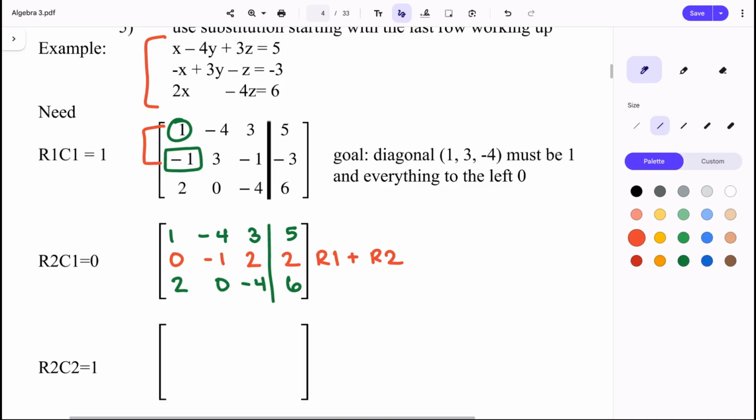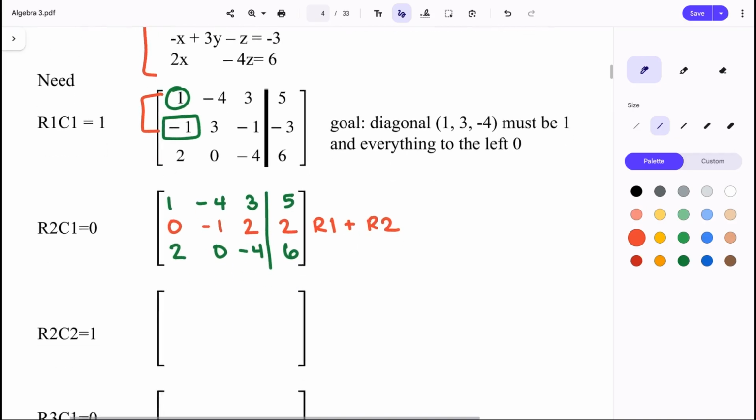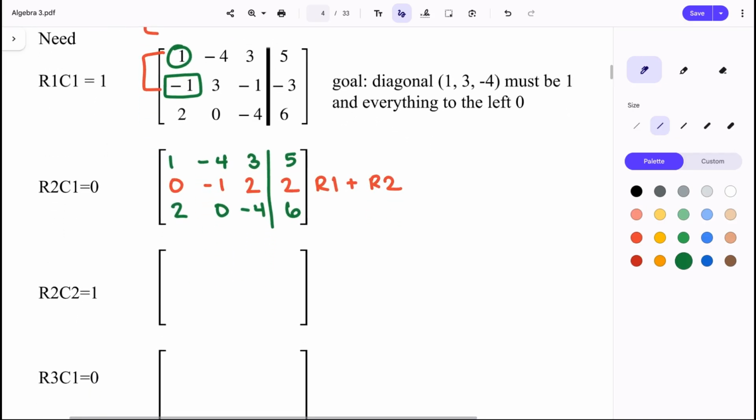Now we're going to keep going. Where that -1 is that I just wrote in red, I'd like that to be +1, because again, my goal is to get my diagonals to be 1s. It'd be really easy for me to do that, because what do I need to just do to row 2? Multiply by -1. So again, I'm going to leave row 1 and 3 unaffected, so I'm just going to copy those down quick. And we're going to take -1 times row 2. That's just going to change all the signs. 0 doesn't have a sign, so it just stays 0. -1 becomes 1, and the 2's both become -2's.